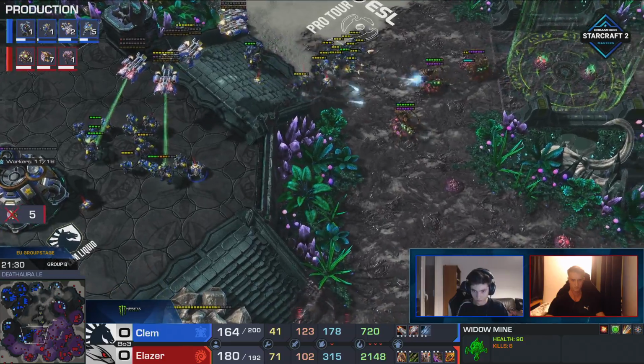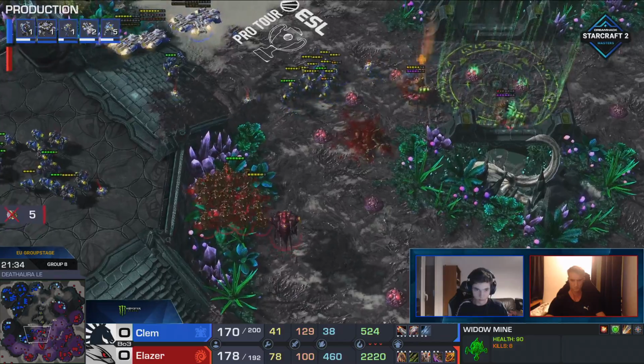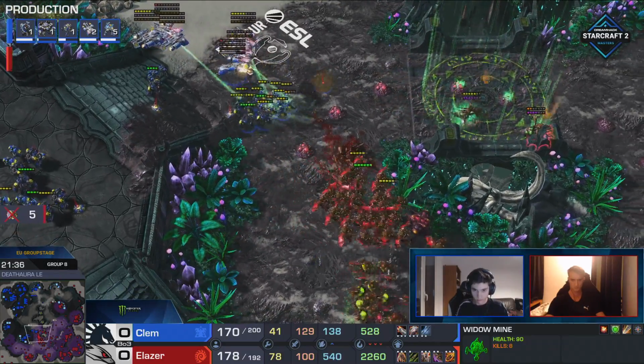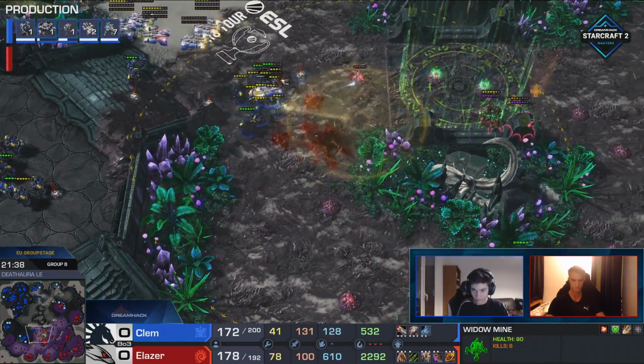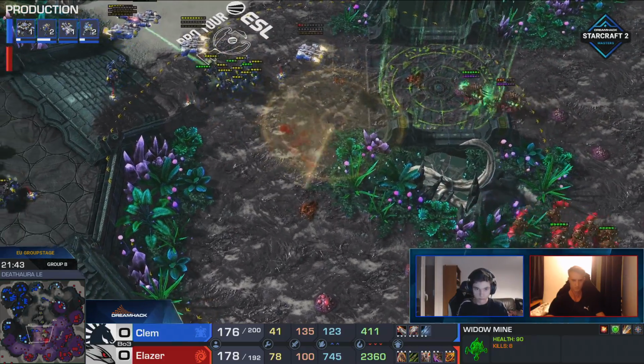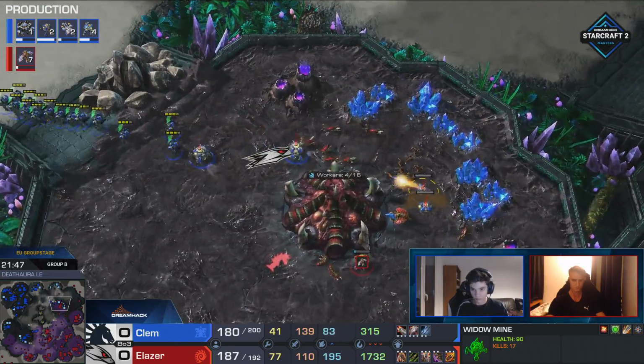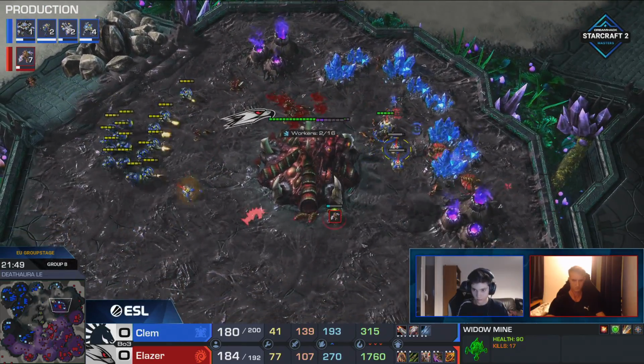Nah, man. Like, I think his mining got interrupted pretty severely with the Widow Mine drops. Like, not that it killed a lot of drones, it just forced them to pull away for a long time. And I guess we're also getting to that point where that middle right base for Elazer was actually like one of his strongest only mining bases. So he really needed that base, and he really needs the one that's about to die, as just a handful of Marines go up to it.